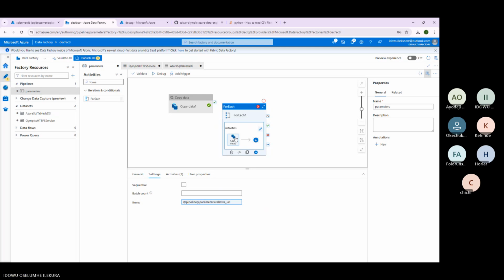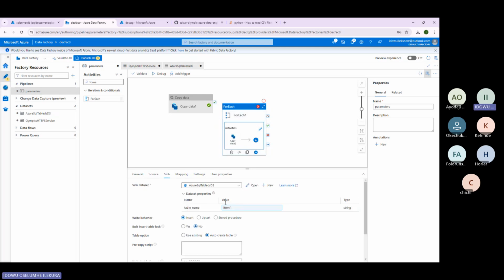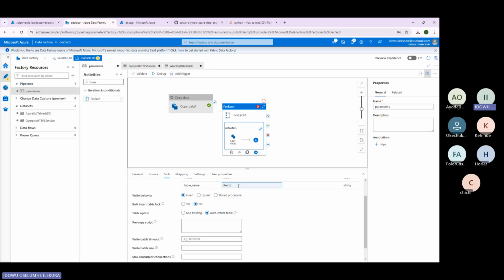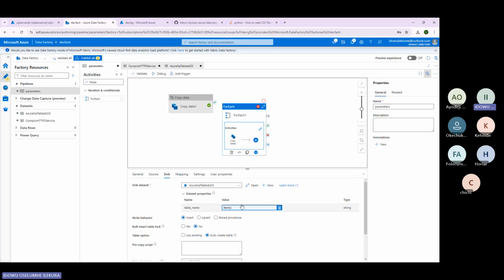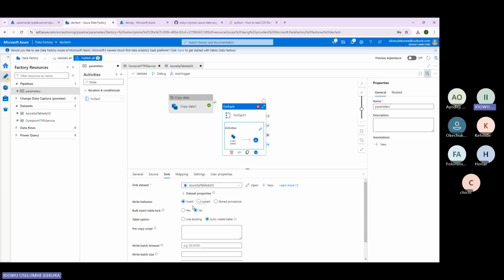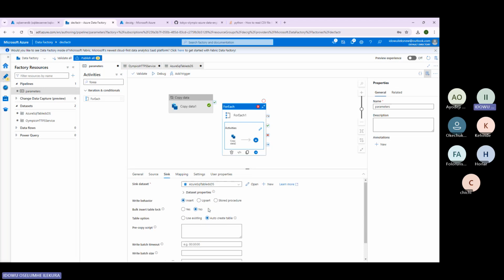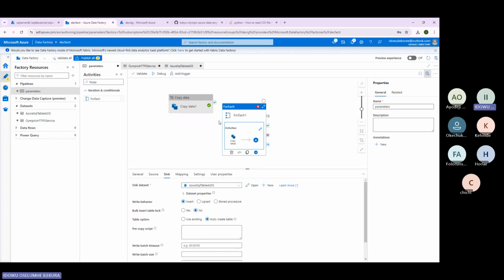And then by default, just pass a table name here, which is your item, and the item is the name for each of the activities inside that array, for each of the items inside the array to pick it, and then to do the popping, and then put the values here, right? So put the value here, and then you run it. So for each of the values. Okay, so this is the thing about ForEach. Then there are also other activities that you can also use.